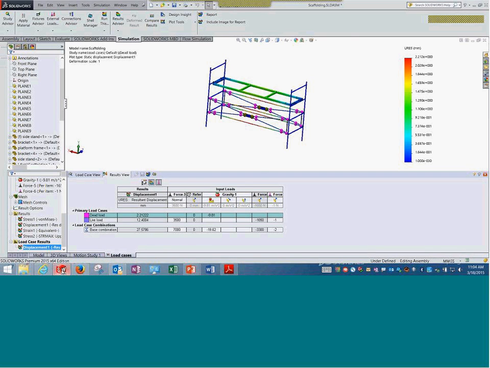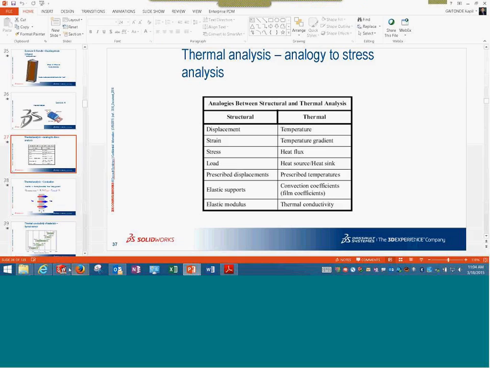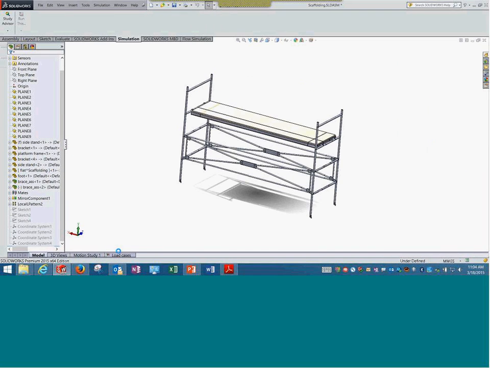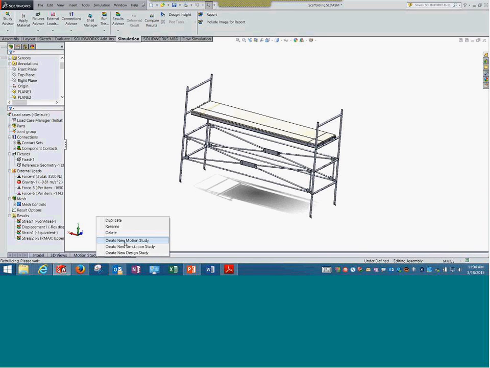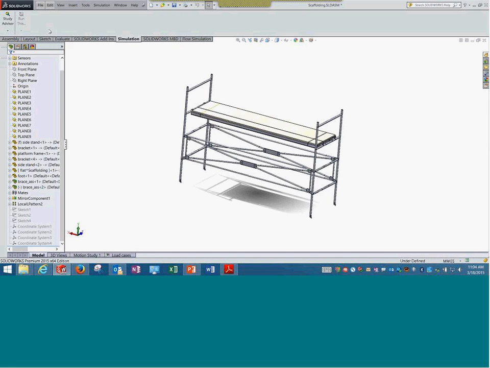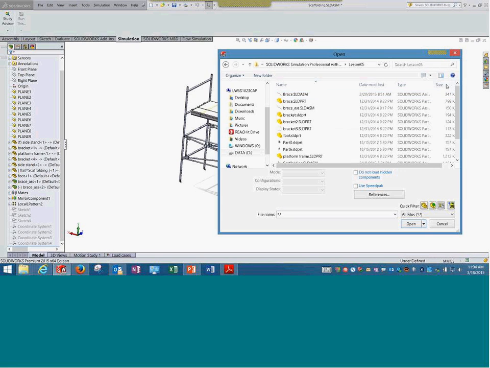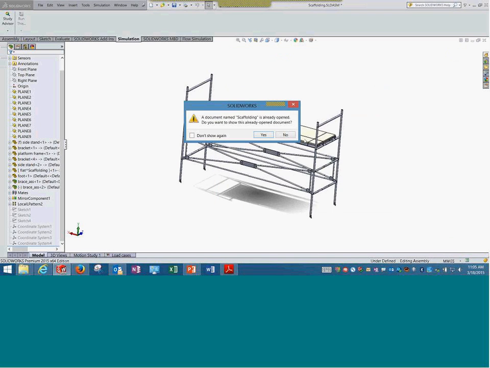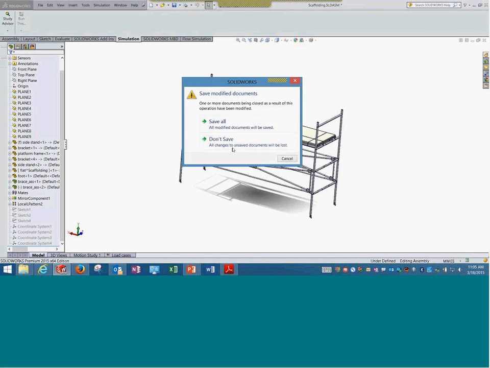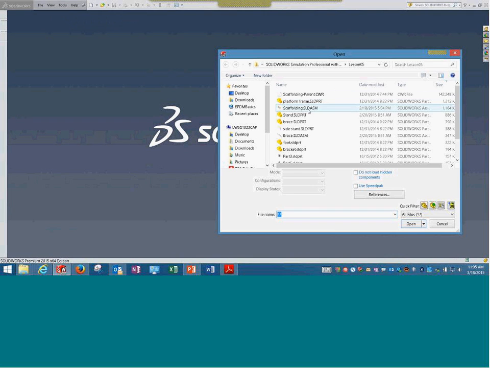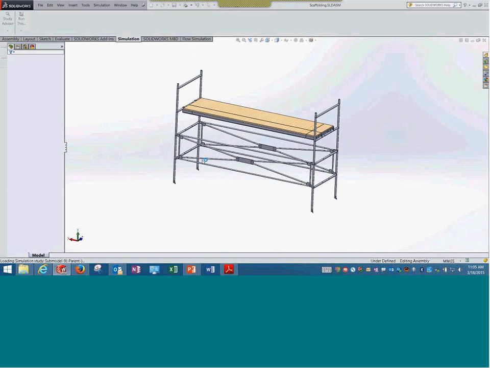I will start one more version of SolidWorks. Hopefully, stop. Yes, I can. I can just show you the options. First of all, let's see if there is one more different study. Okay, in here. So let me close this. Save all. Let me open the other study from lesson number 5. Okay, this one.